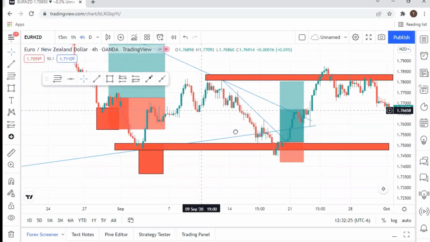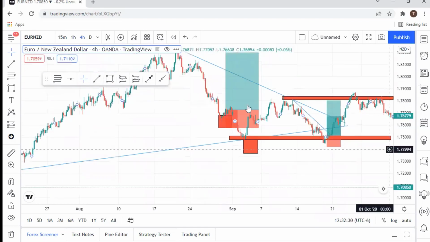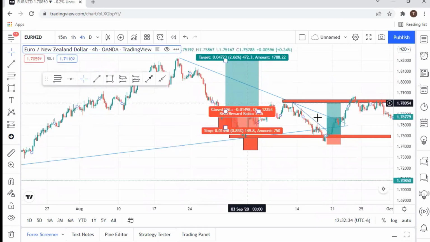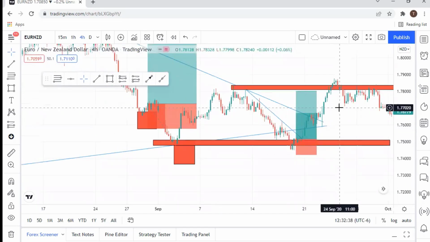We took a loss here. This was the first one we took. We took a loss here and we lost 1%. But here we made a win, and we won 1:3, which basically means we are now up by 2%. We've recovered our loss and we are now up by 2%.